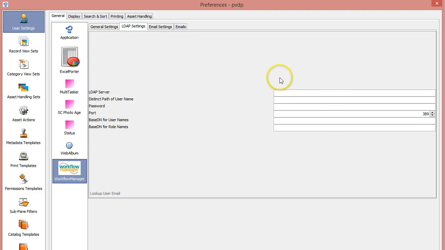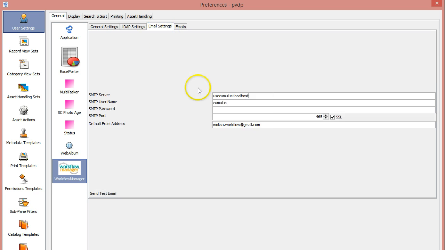You also have the ability to configure LDAP settings if you're working with the Workflow Manager Enterprise version that allows the interaction with LDAP and users and roles. You can also configure an email server. This is a setting that you can use for using the email from Email Manager from Cumulus itself.